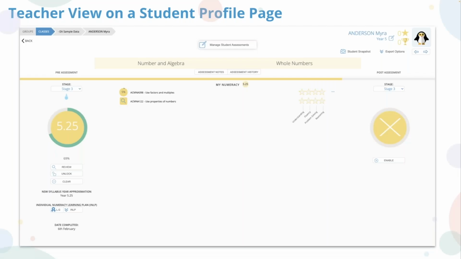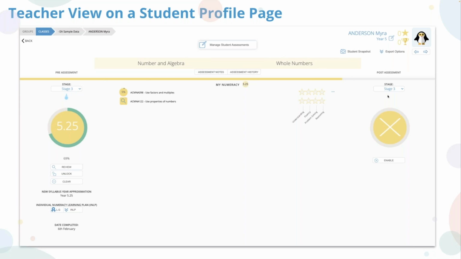On the teacher dashboard, when we click into a student, and this is Myra's assessment, we can see that Myra was dynamically shifted up. So she would have started in the stage 2 and now her new stage has been allocated to stage 3 because the upward arrow indicates that she was moved forward in her assessment. The stage now replicates across to the next data collection, whether it is a mid or a post.